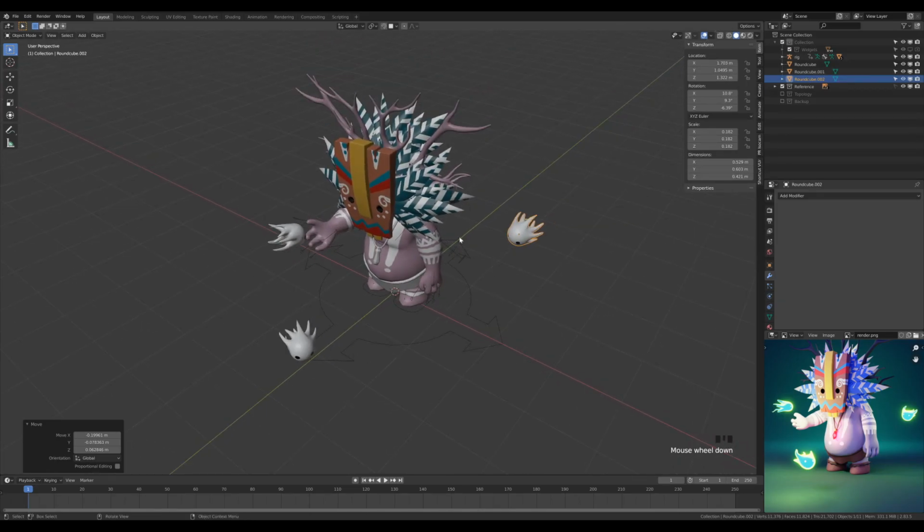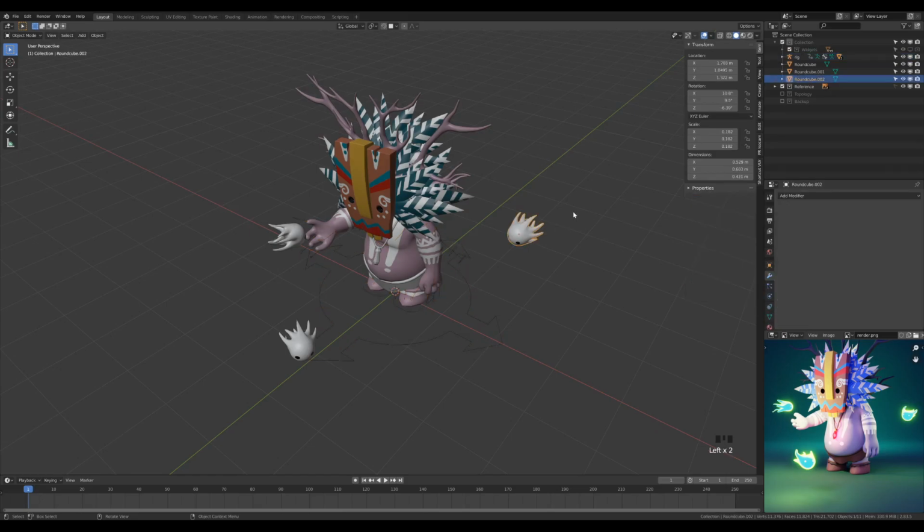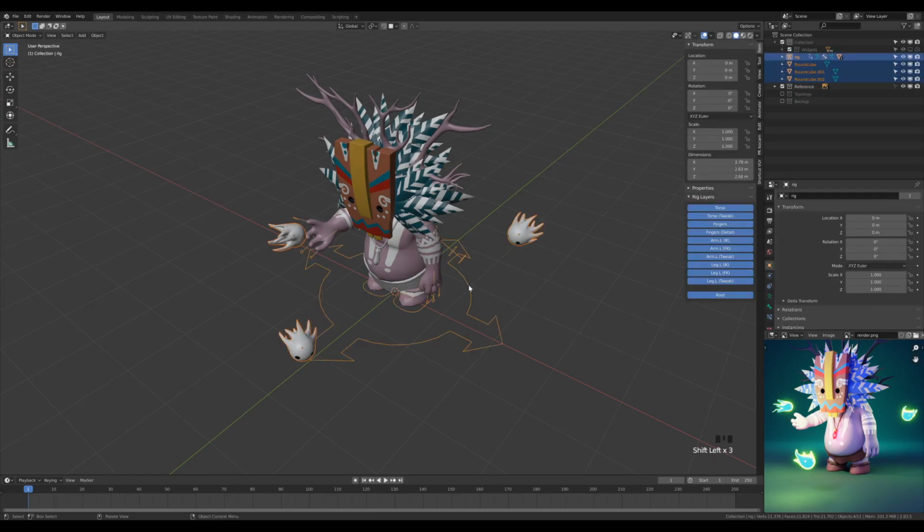So to save the position of these wisps in relation to the character, we can parent them to the armature as well, but not with automatic weights, just as a child object, so they move when we move or rotate the armature itself. So let's select them all one by one by holding Shift, then the armature as the last object, press Ctrl P and just set parent to object.